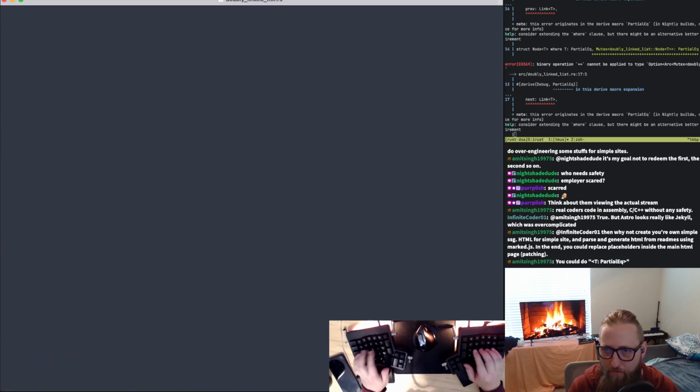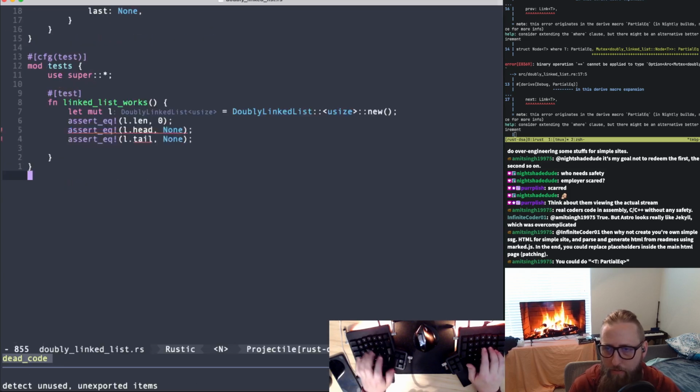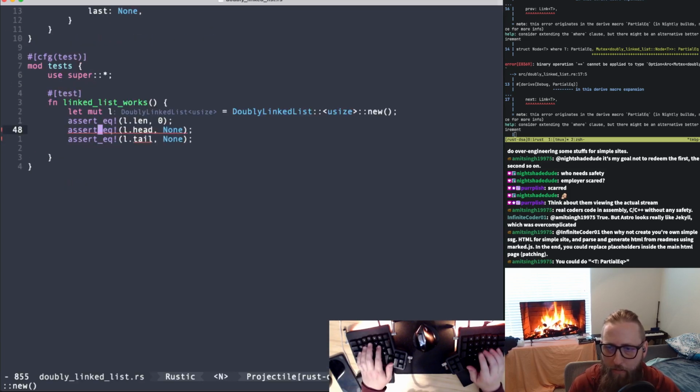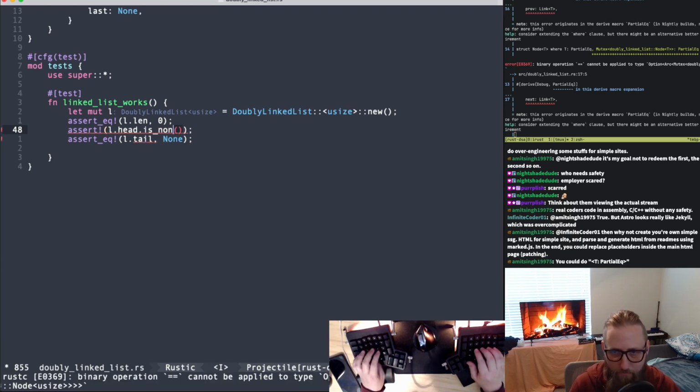So instead of all of this, we should be back to a nice state. And instead of assert eq, we're just going to go with the regular assert. And we're going to just say l.head is none because it's an optional.